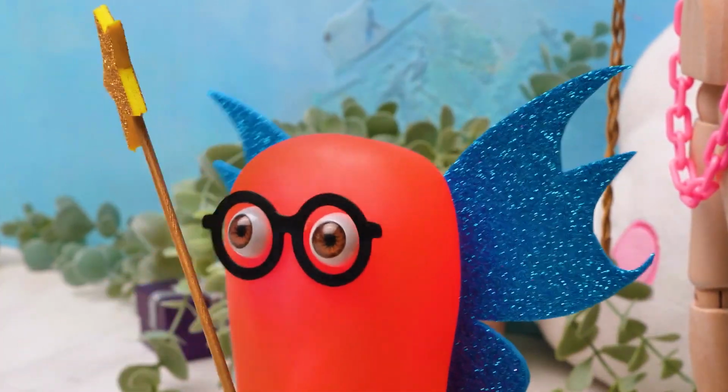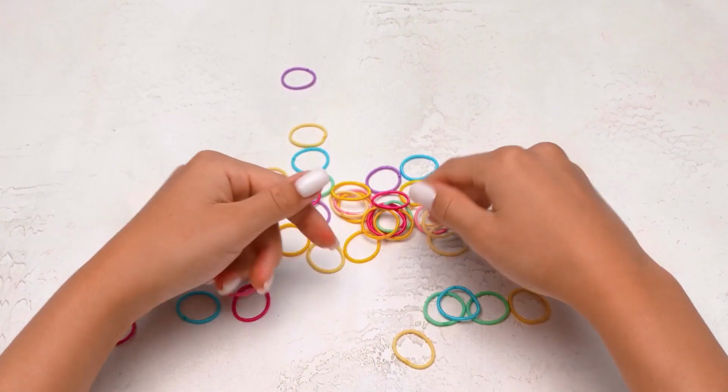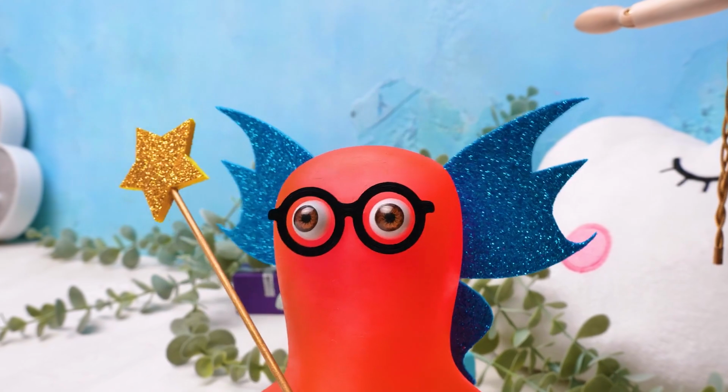These wings drive me crazy. Okay, have you brought everything? The elastics are here and in various colors. What are you plotting at? Awesome, then give me just a moment.